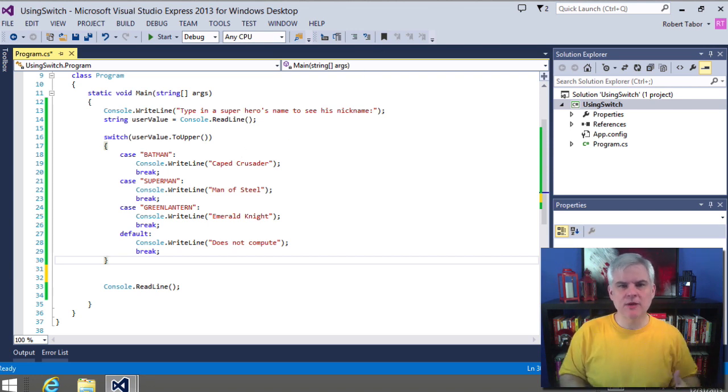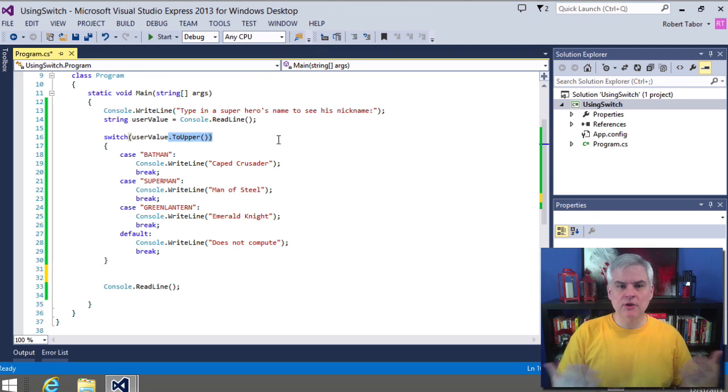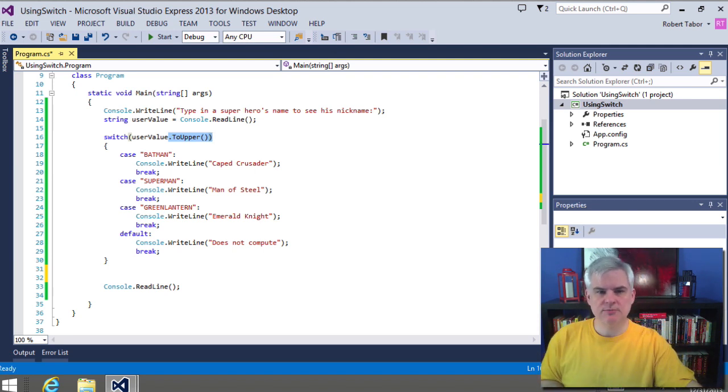So in this example, we accounted for the possibility that the end user would type in Batman in all lowercase letters. Now, in this case, we used the ToUpper method of the string type in order to ensure that we're comparing two strings so that we have a chance of these two to match regardless of whatever capitalization scheme the end user has or whatever I have. But what about the word Green Lantern? Is there a space between those two words or no space?